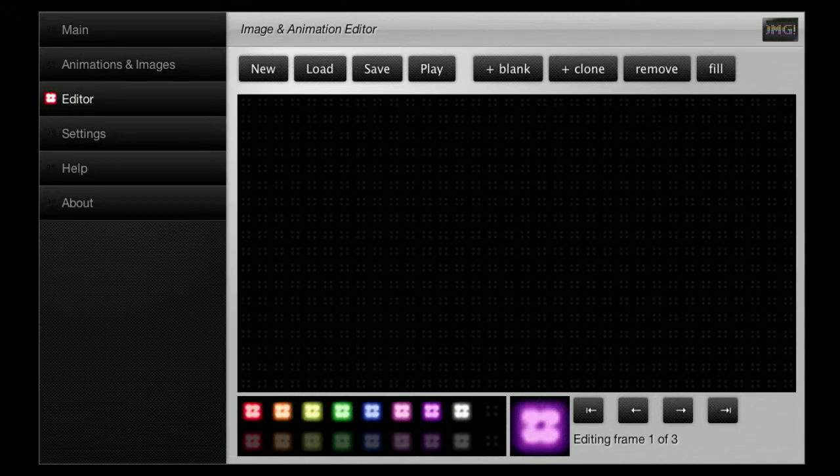By the time it'll get released, it'll be done and you'll be able to create your own animations both inside the application or in Photoshop, either way you want. I can't wait to see what you guys are going to come up with. I'm sure it's going to be some pretty good stuff that people are going to create.